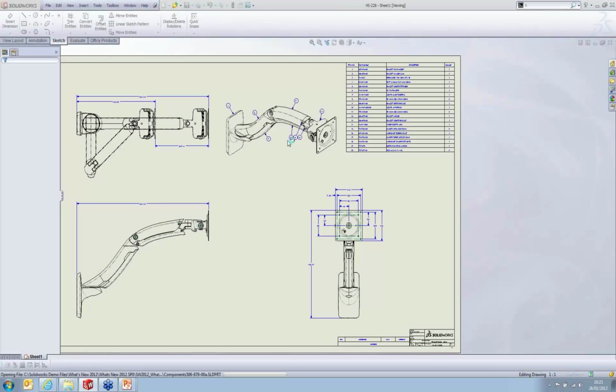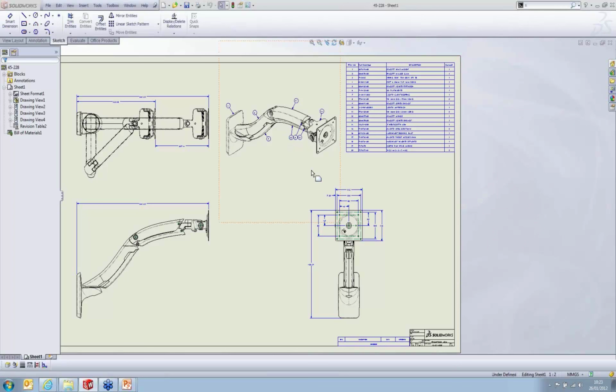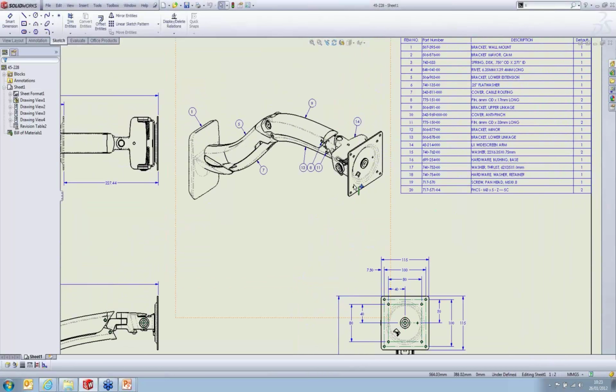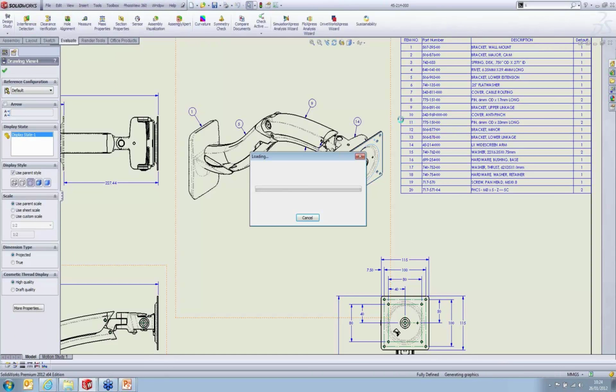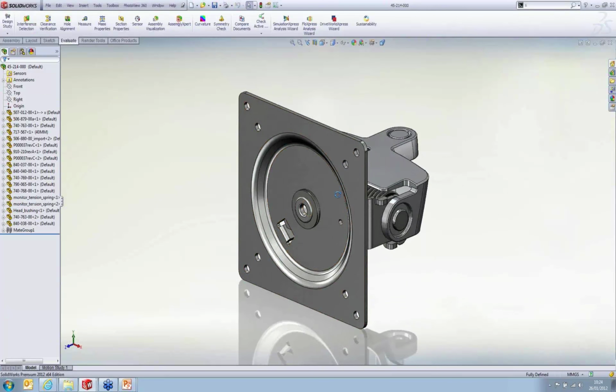So I'll open up the drawing here and we'll take a very quick look. I went to a customer site the other day and they didn't realise that you could actually open the part file from drawing level, but most people, you know, that's been there for a little while, but that system has now been improved as well. We can not only open the part, but we can also open the sub-assembly or the top level assembly directly from the drawing as well. I'm going to open the sub-assembly and we'll take a look at this sub-assembly.